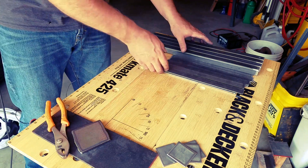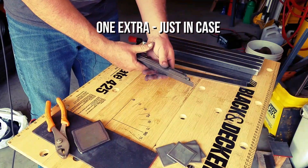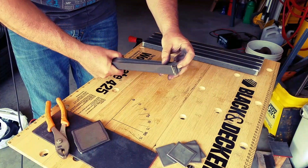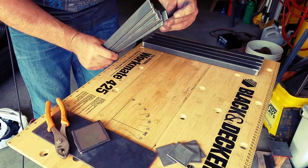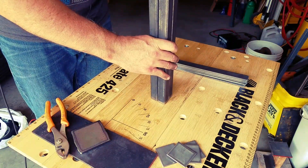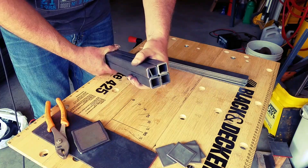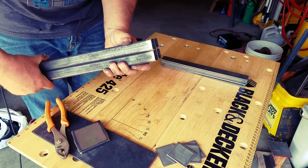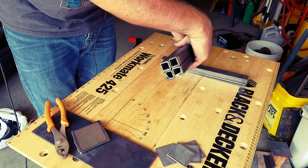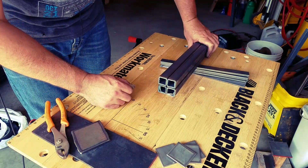Here we go. I have nine pieces of the small ones here. There's one that needs a little bit more grinding, this one here. And I have my four legs. Considering I marked and cut all four of them differently, look at that — dead on. I'll give you a little bit better perspective. As you can see, there's some burring that I have to remove, but I'll do that with my die grinder to get inside there and clean it up so it's not catching on anything.